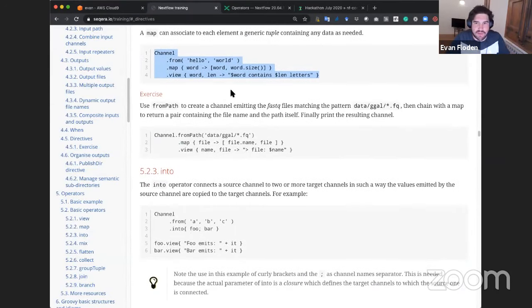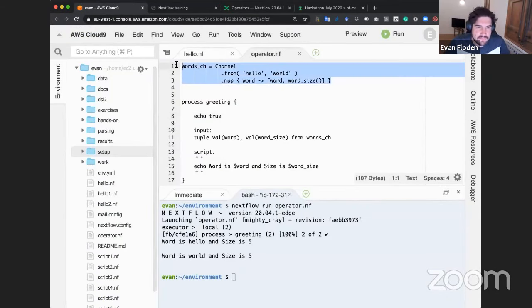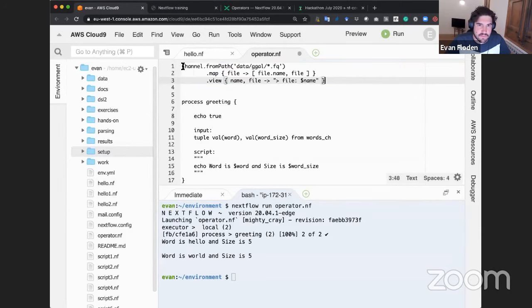We can also do the same thing with files themselves. So we can imagine our pattern that we had before. Say that we had here this from path. Now we're going to use files themselves. And this is quite useful, for example, if we had an example here, let me just paste this in here. Now we're going to take from path. So now our channel is going to contain files themselves, not necessarily just values now. So we're going to say my files channel, in this case, is from path here.